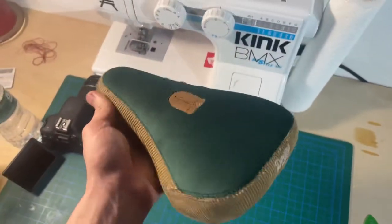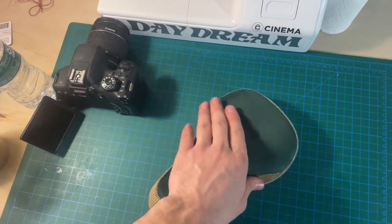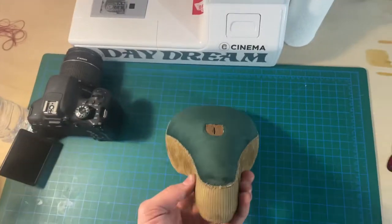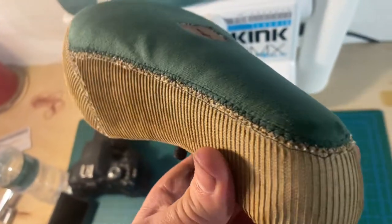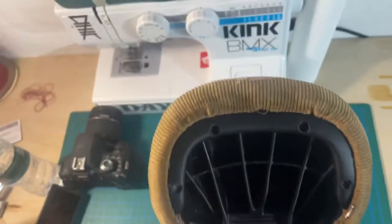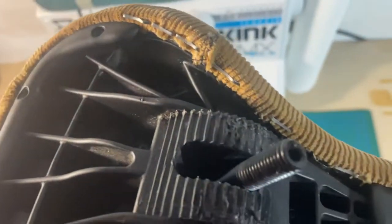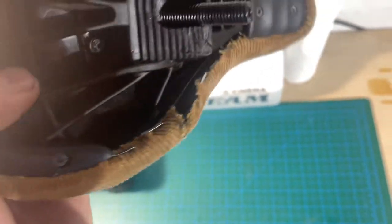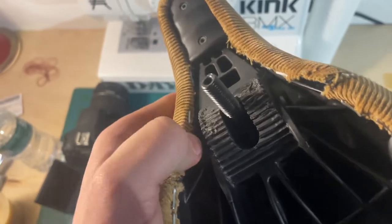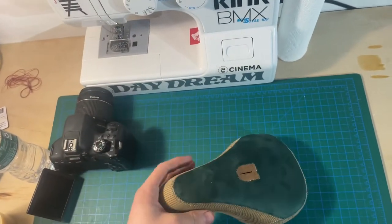The seat is finally complete and I'm super stoked on how this turned out — it turned out super clean. As you guys can see, the top here is made of velvet. That's the only part of the seat that I replaced, and I added some extra foam to the seat. I could have done a little bit better on the stitching, but for my first time doing a seat, I don't think it's too bad. I was a little bit short on the back here, but I made sure to get staples in there. Next time I do a seat, I'll try to do it a little bit better. Part of the reason I had so much trouble pulling the fabric around the ends is because I added that extra foam, which added a little bit more surface area to the overall piece.